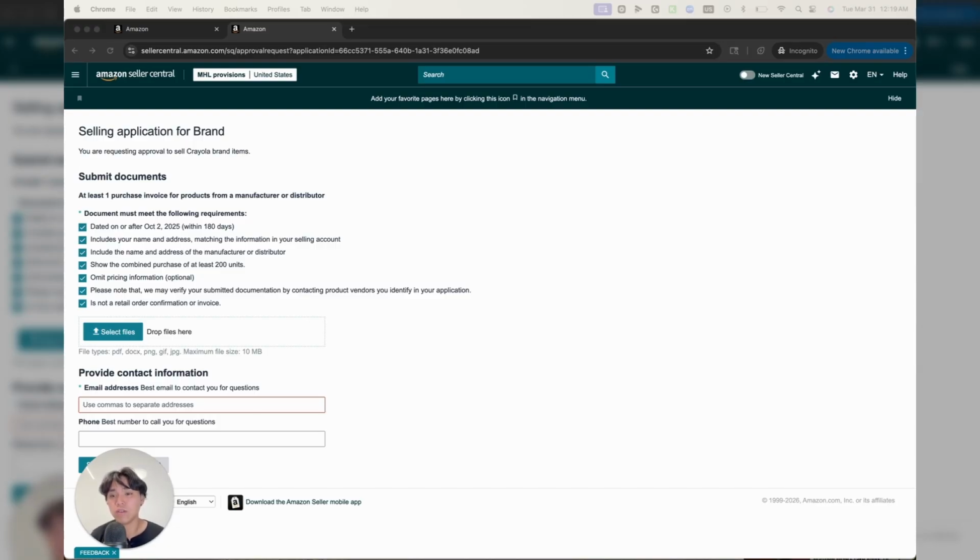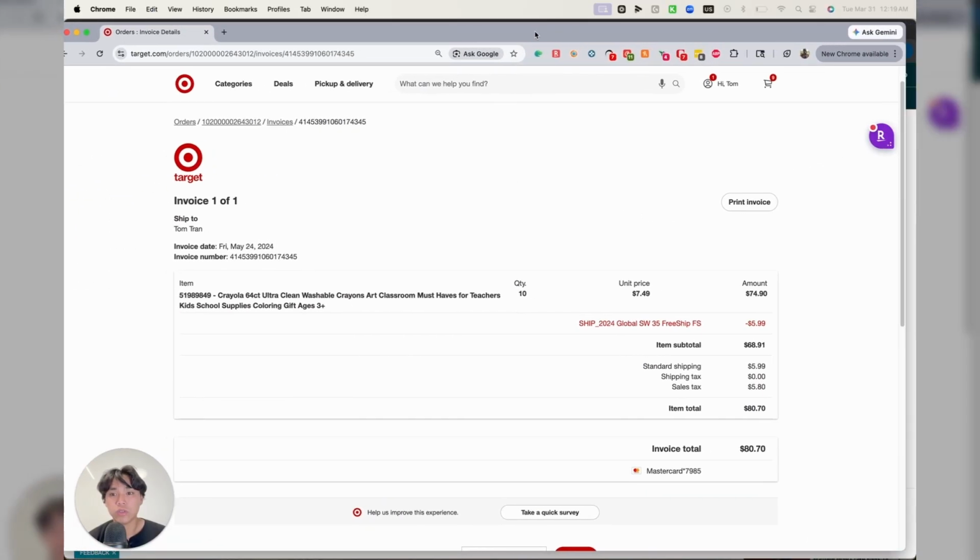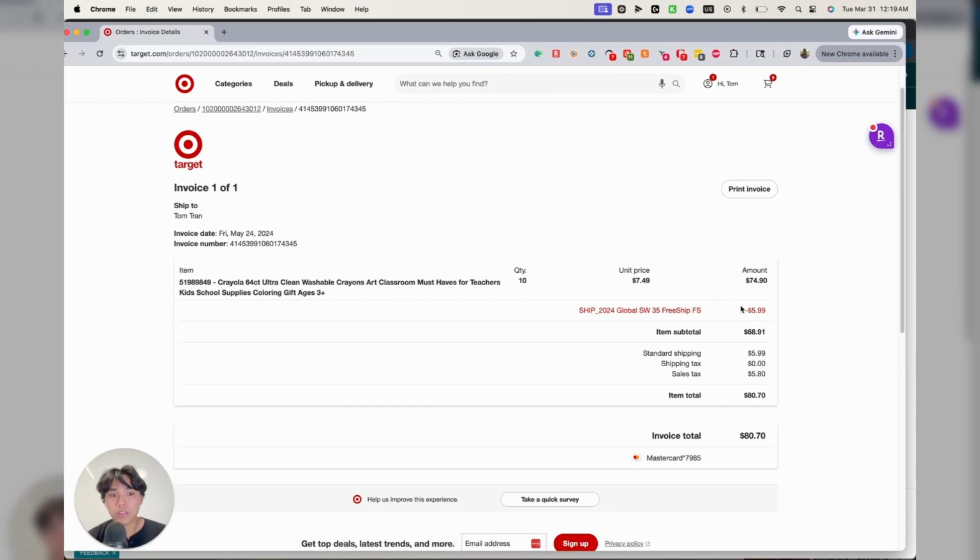They like when it says invoice and when it shows your whole shipping address and the item name. So in my opinion, the best website that is known for ungating, that is really, really beginner friendly, is actually Target.com. And that might be a surprise to a lot of you guys, but yes, Target.com. When you go through here, I removed my address, but this is what I bought to ungate here.